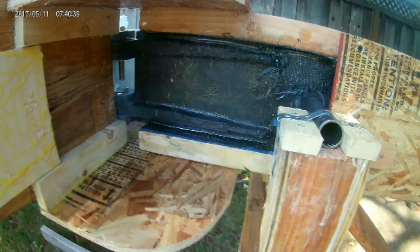So there you have it. Overall, a successful test. We know that the wing is good to at least 4.5 Gs, probably well past that. We'll be actually testing the real wing before the aircraft is flown to make sure that it will carry all of the loads required of it.